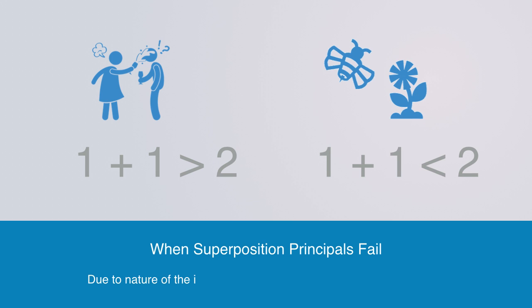In this module, we have tried to illustrate how and why the superposition principles break down and non-linearity arises, whenever we take into account the nature of the interactions within a system, both between constituent components and over time through feedback loops.